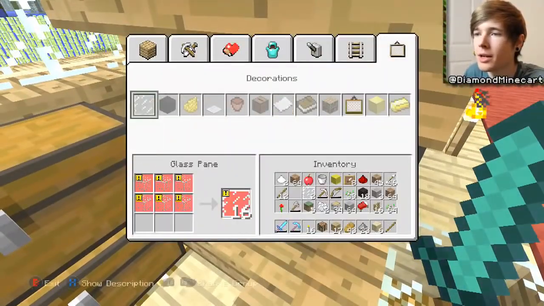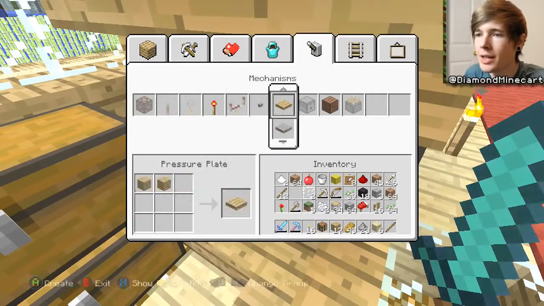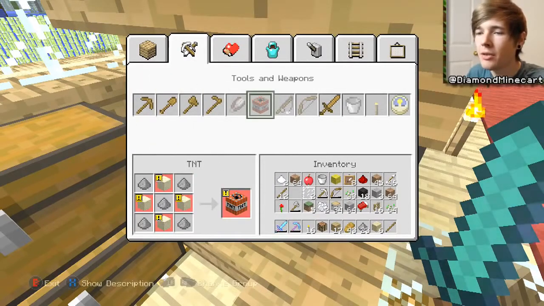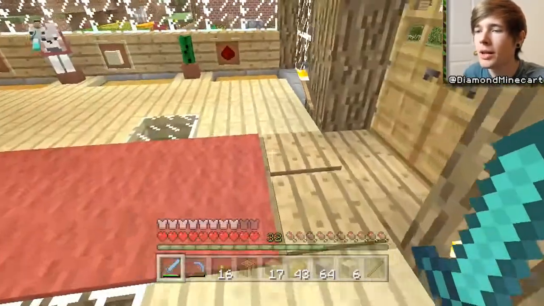So let's see what we're going to need for some TNT, and see where it is. I'm not actually sure where TNT is on this building screen. Armor, food, weapons. I guess it's weapons. So we need 5 and 4, and we're going to need a lot of TNT. Oh dear, but we do need some smooth stone.